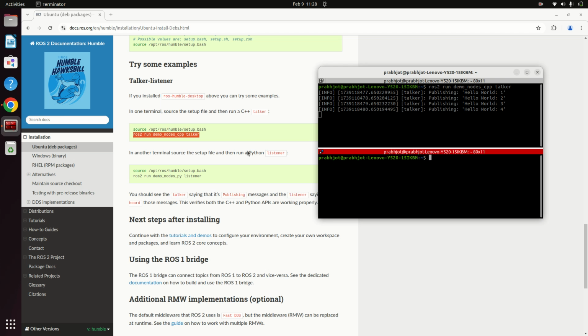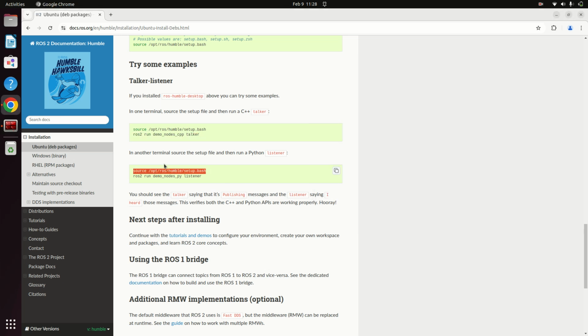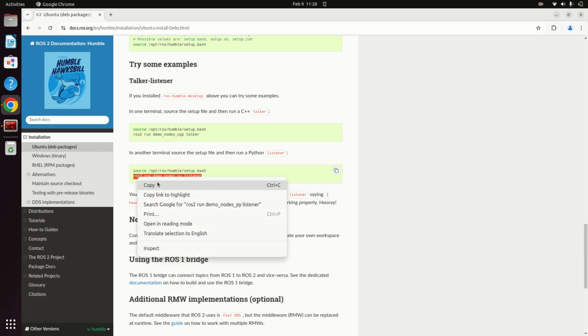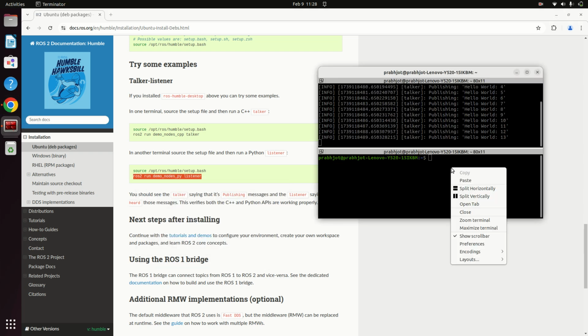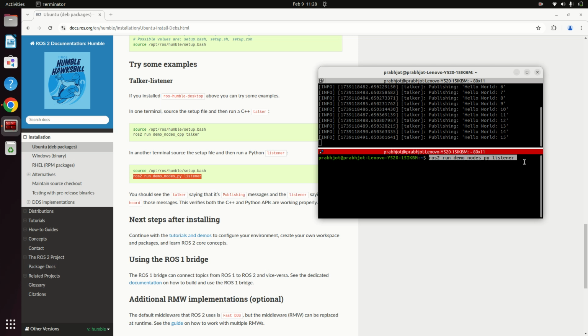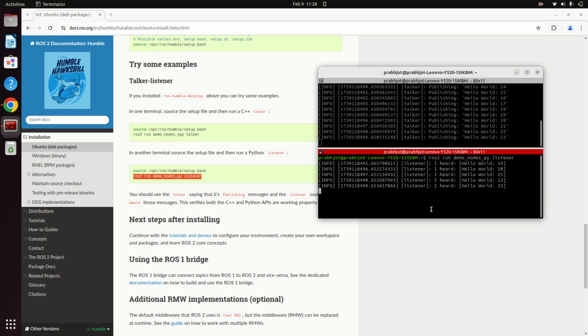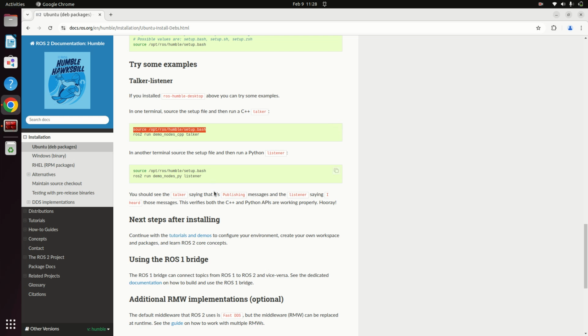And then I'm going to start a second node, Listener, and it's going to run as well. And there you go. So this is just one trick that is not in the documentation and was worth mentioning, because otherwise you would be having to source this every time you start a new terminal. That was the only trick.